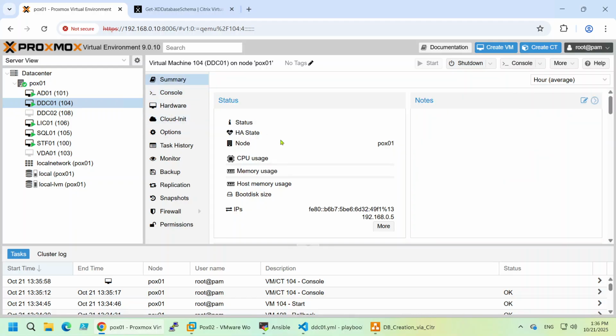Okay, so let's go to summary. As I told you, it changes the IP, so this happens to everything I start here in my lab if I start with sysprep. Let me leave it a little bit so that the CPU goes down.